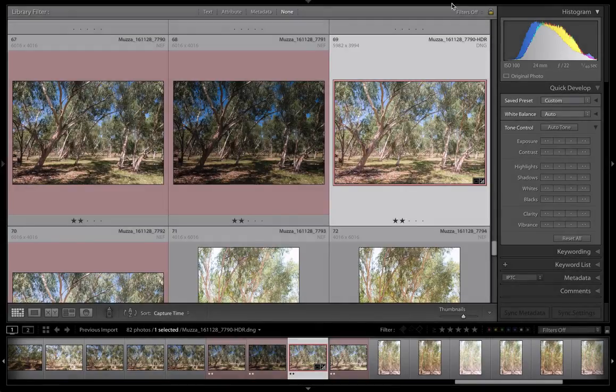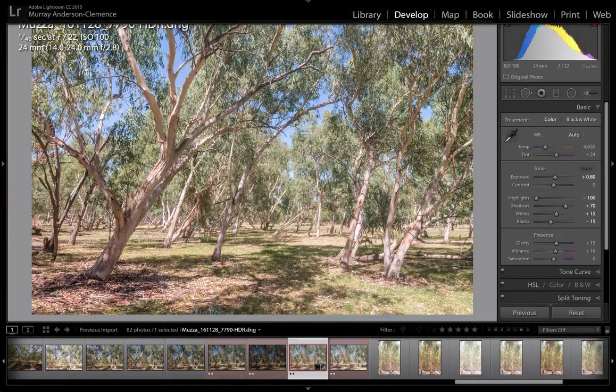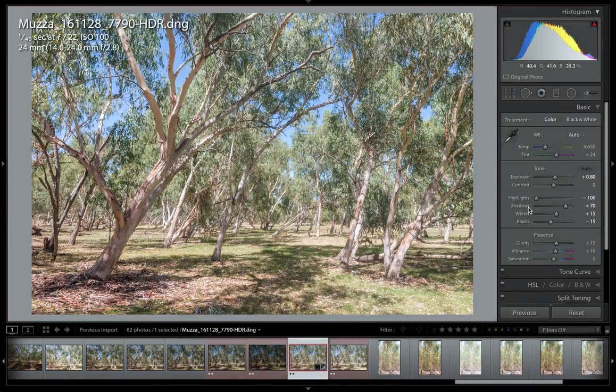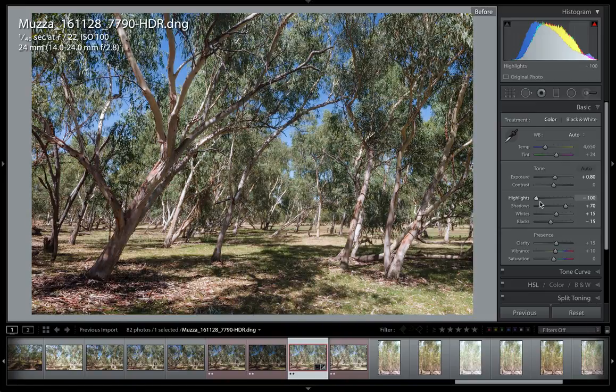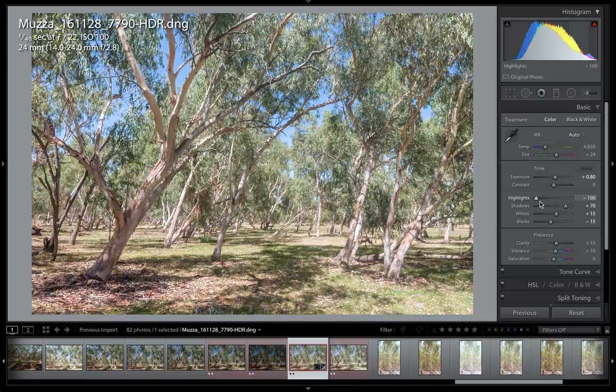Now, if we go into Lightroom's develop module, you'll see that Lightroom doing the HDR merge has already applied settings. So we've kind of changed exposure from what it originally was, and we can go ahead and undo those settings quite easily, or we can just work from here. So there's before, and this is what Lightroom has done to after.